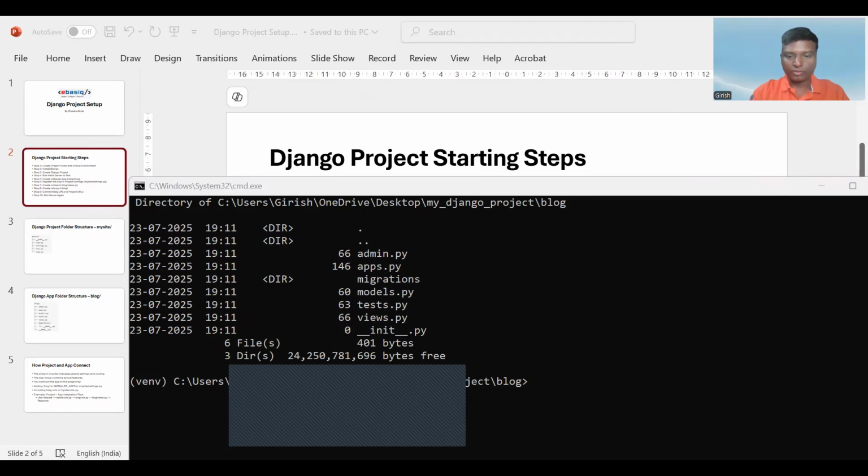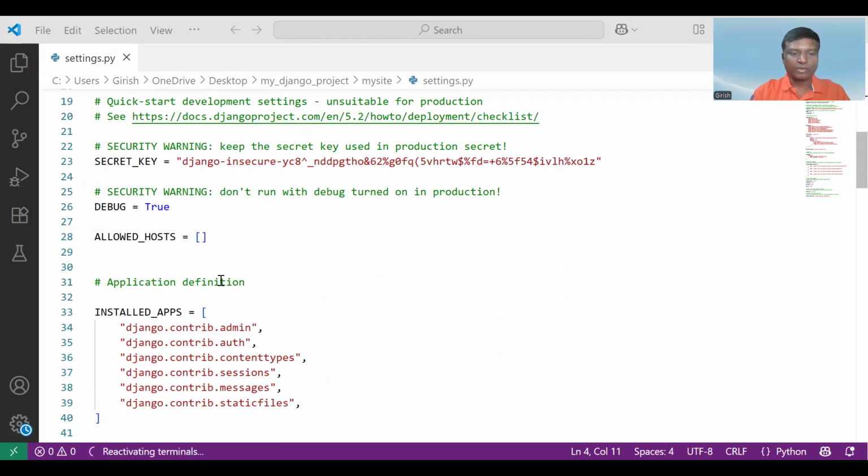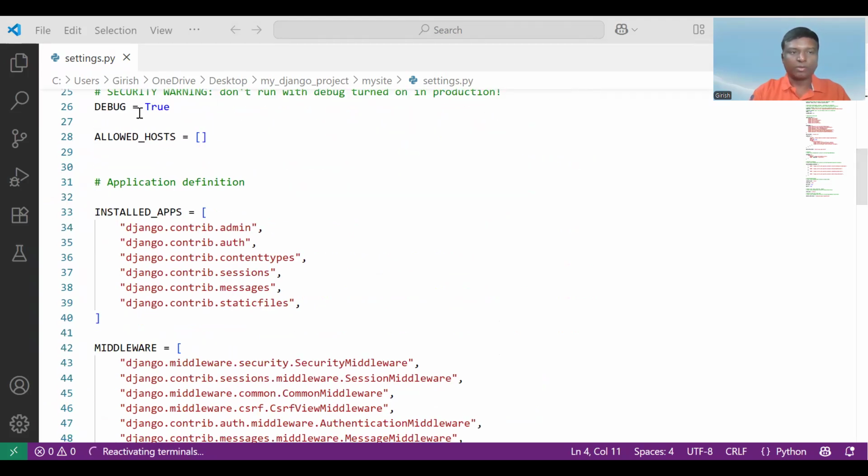So if you see, okay, now we have a settings.py, which is under my site. Okay. So if you see the path: Django, my_django_project, mysite, and then the settings.py file.